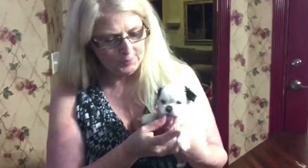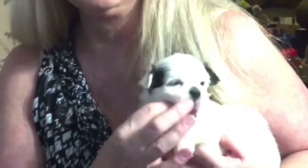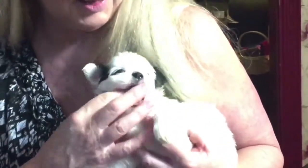From time to time, you may have a puppy that just goes home and acts like they're not even interested in food. If that's the case and you're not noticing they're even eating the 10 kibbles at a time, you want to get a little bit on your finger. Go into the very back of the mouth and at the same time move your finger around to get the tongue and them to start eating. If they spit some of it out, that's fine. Go ahead and put it back in.